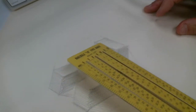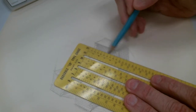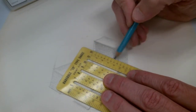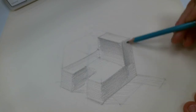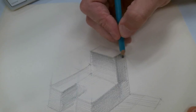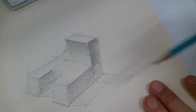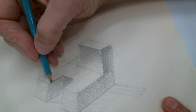Whether you have a ruler or a straight edge, you can place this on here too. Let's try a ruler this time. And it not only gives you the straight edge, but lets you push it along as a guide. See if you can't get that illustrated in there.